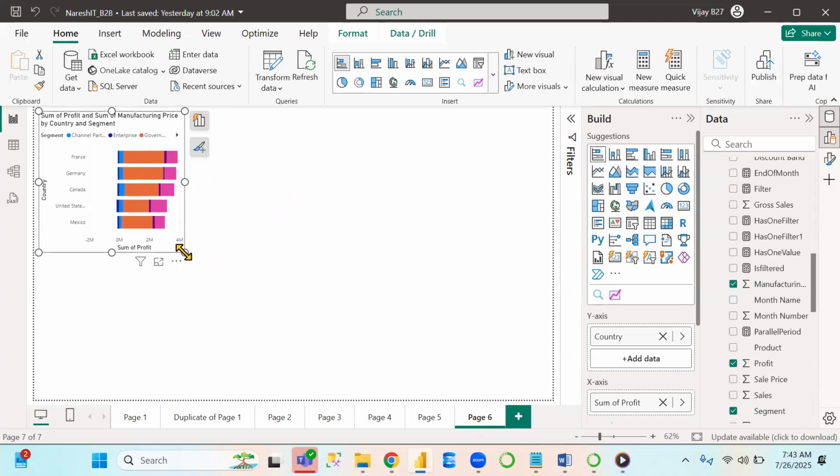But as per the user, we have some colors, fonts, and everything, and those we can apply. After creating a visualization, if you want to change the design part of the visual, what do we have to use?